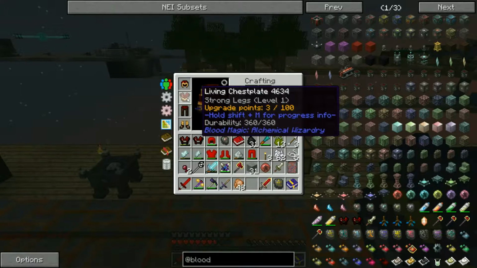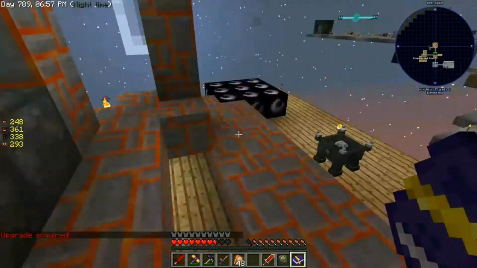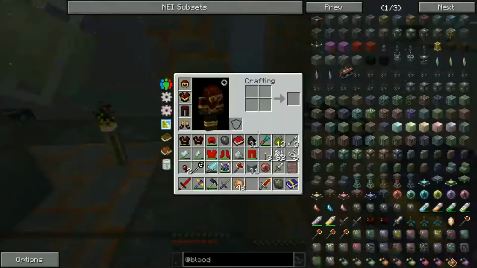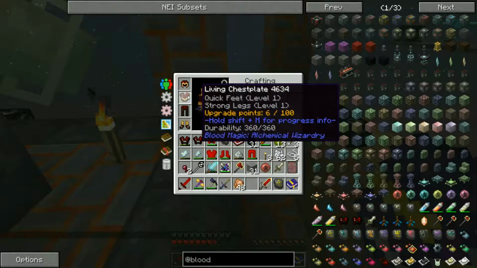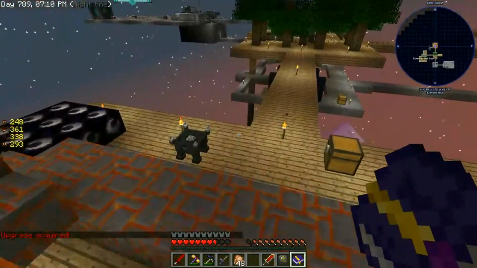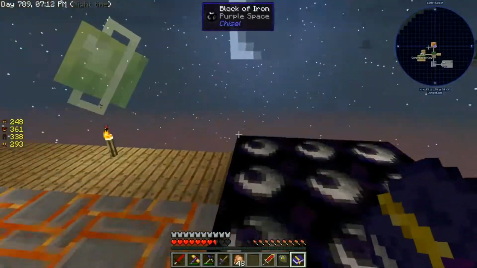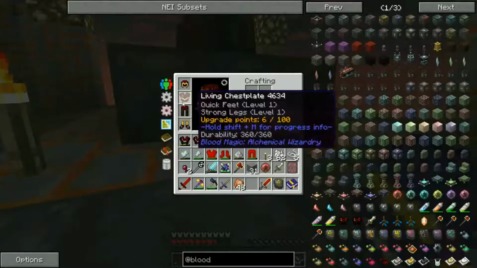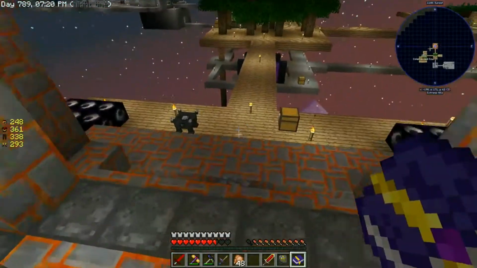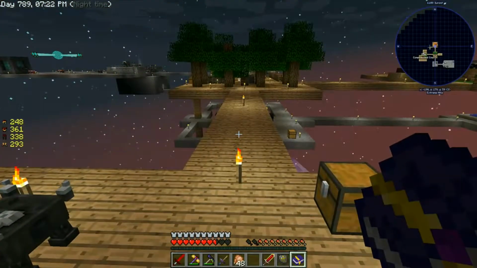Strong Legs level 1. That was probably from jumping. So you can see that I got an upgrade to my armor. Oh, and another one. Quick Feet 1. So moving around gave me an upgrade. So this armor will just get stronger and stronger as you keep using it. It does, as you can see, have a max level of upgrade points, but that's not too crazy. There's 100, and then you can customize it as you start to go further along.